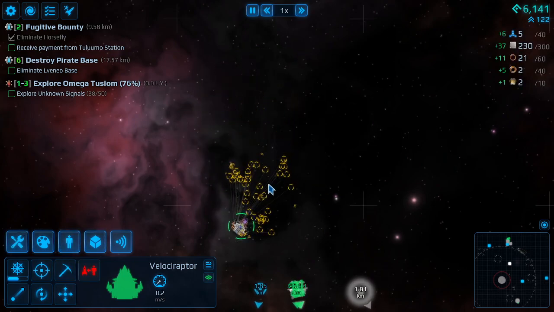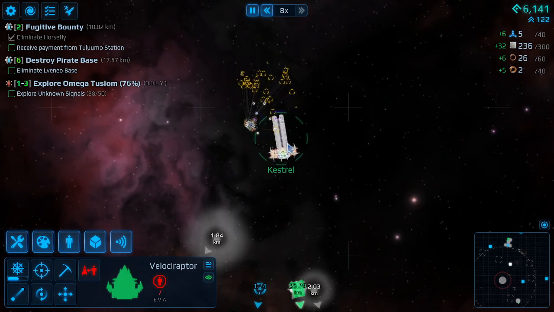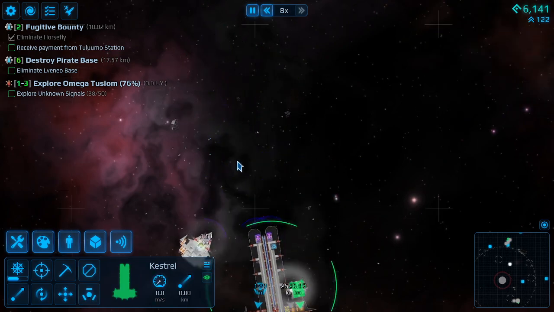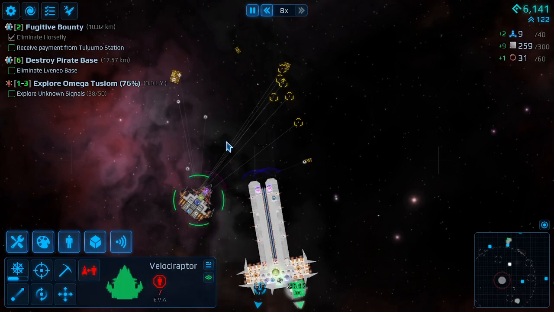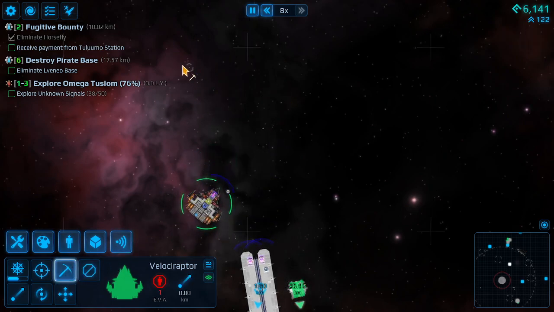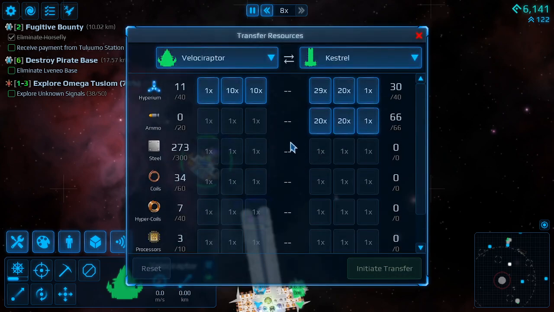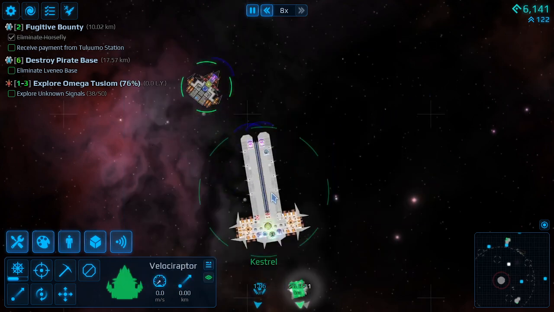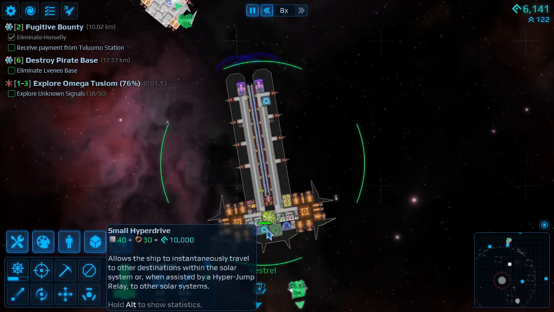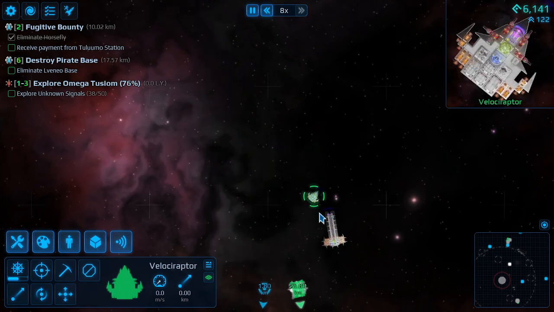Now the Velocity is the only one that can actually scavenge here. The Kestrel has no capacity. It's just a built-for-purpose warship, and all its purpose is to blow other ships up. There is no multi-purpose function here. But the Velocity can transfer, I believe, that Hyperium over to the Kestrel where it will be put to better use, and that would mean that its hyperdrives are now fully stocked with Hyperium.